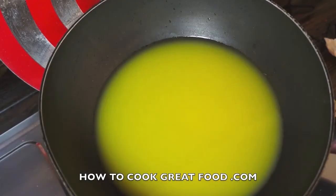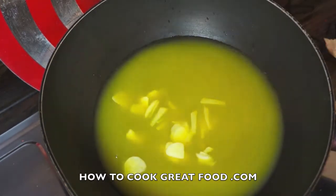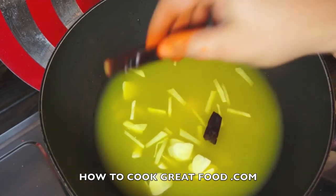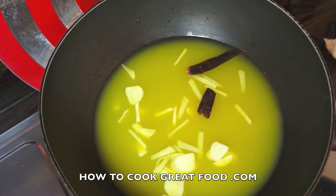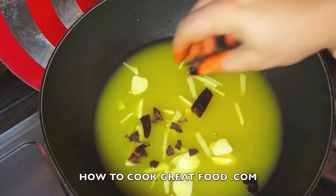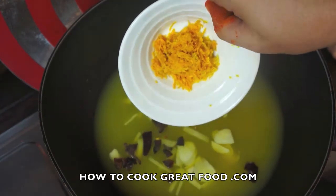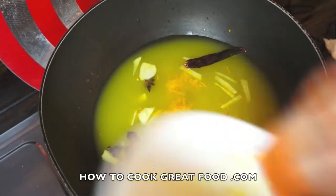Okay, so for the sauce, I've got a separate wok here, a completely different wok, and in there, as you can see, I've got some orange juice. I've got about 1.5 cups of freshly squeezed orange juice. I'm also now going to add in some ginger and garlic, fresh ginger and fresh garlic sliced. I'm going to add in a little bit of dried chili, red chili, you could use fresh. Then I've got some star anise there. I'm also adding the rind, or the zest, the skin, off about 2 of the oranges.